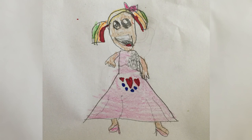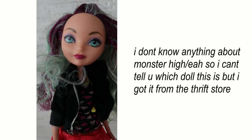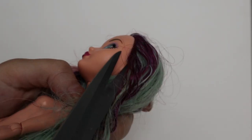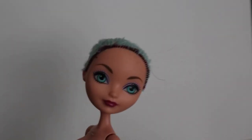It's so cute. I was so excited when I saw it, because it's not something that I would have thought of. And then I just sketched out my interpretation of it, had some ideas, and yeah. So I start off with a doll that I got secondhand, and basically what you're gonna wanna do is cut off all the hair, the original hair that it came with, until it looks like Britney Spears in 2007.